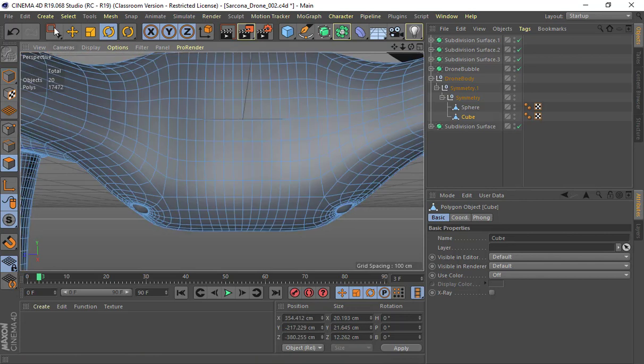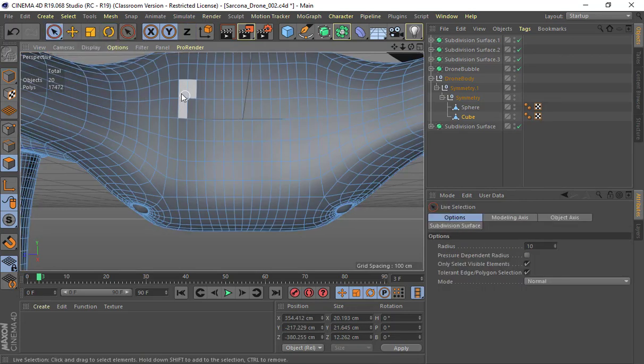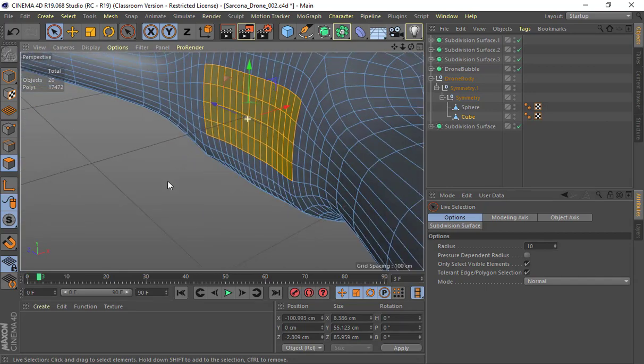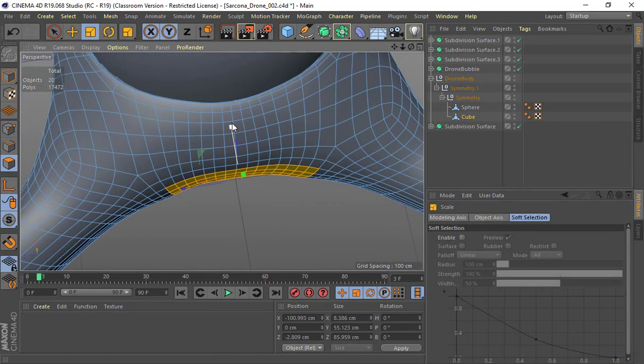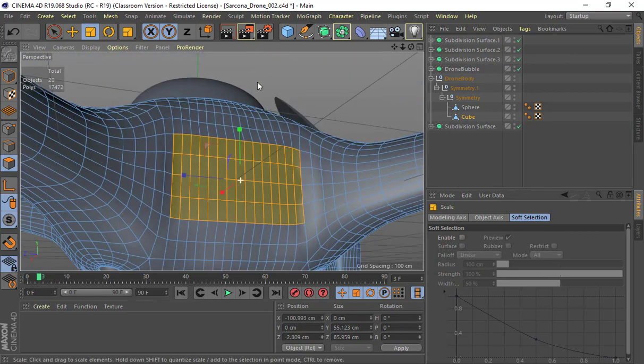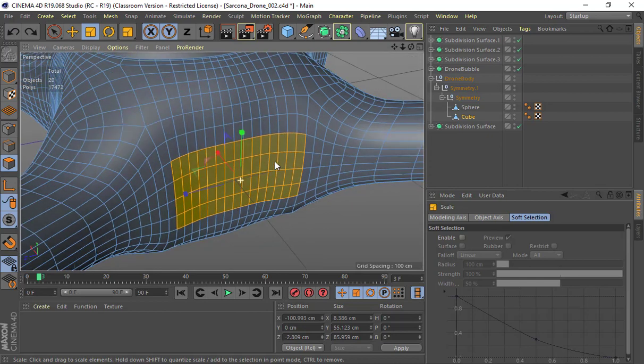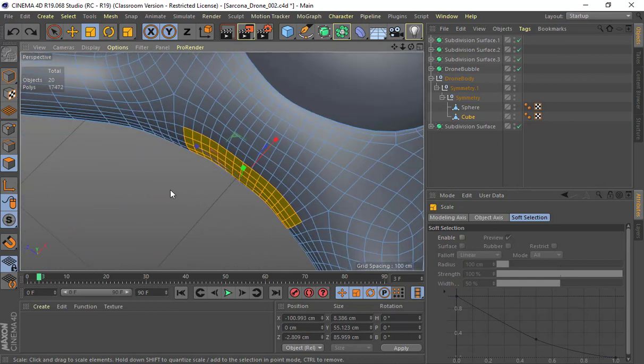I'm going to go to my selection tool. I'm going to go to here, and I'm just going to marquee an area where, let's say, the battery compartment would be located. That looks good. I don't need to flatten it out or anything. If I wanted this to be a flat area, I could just flatten those pieces and that would make that area look flat. Or I could keep it rounded just like this. If you've ever seen the real drone, it's actually contoured to the shape of it so that as it pulls out and pushes in, it matches.